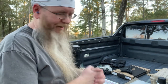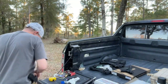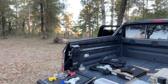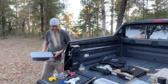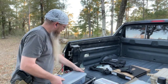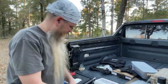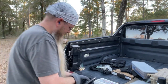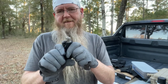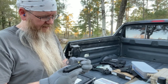I'm going to look in the glove box, not like the glove box, but like a box I keep gloves in, see if I got leathers. I don't. So the best I have is these mechanics gloves. So, take the safety off and see. It actually actuates the firing pin thing way easier with the gloves because it kind of slides on the material.